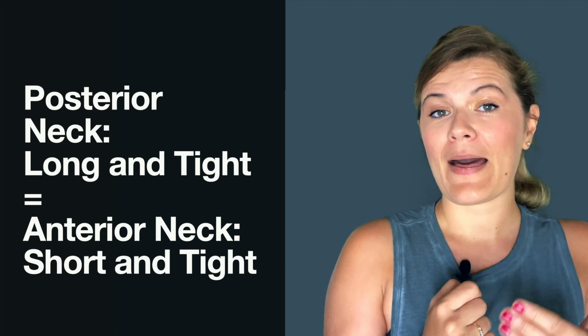Palpation-wise, that basically translates to, if I grab my SCM, I'm actually a really good example of this right now. My SCM is super hypertonic. It's thick. I mean, that's not an anatomical descriptive word, but my SCM is very taut, it's hypertonic. That is the most correct word to use right now for how my SCM is from being in anterior head carriage.